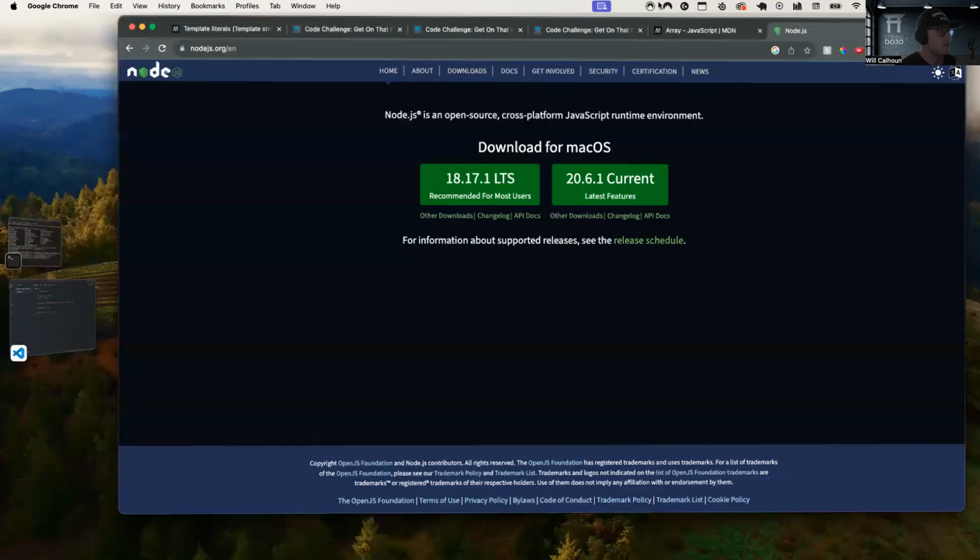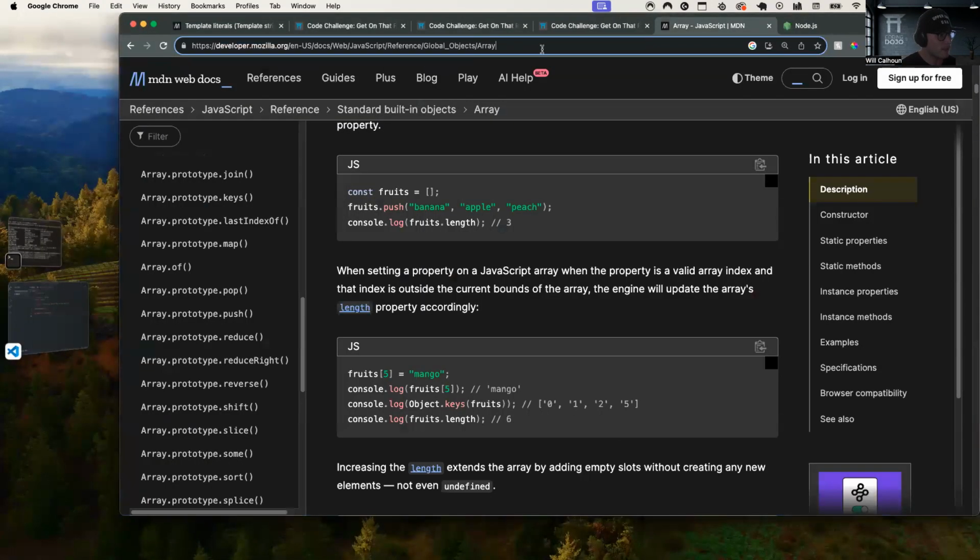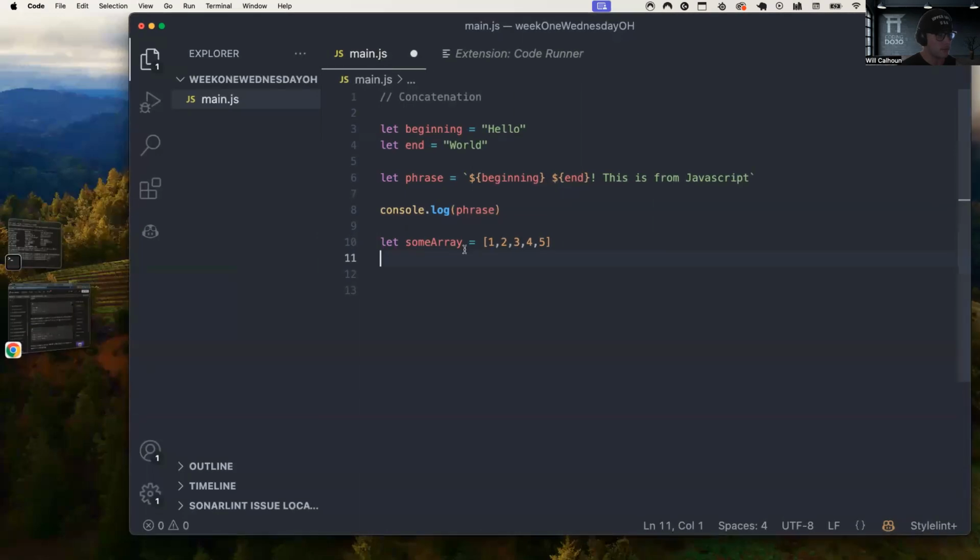Now, what does that mean? Well, they're different properties that we can mess with. So I just put this in chat. MDN Web Docs is a really wonderful tool for HTML, for CSS, and for JavaScript, for really understanding a little bit more about it. There are a couple big ones that I want to talk about. When I say methods, again it is some functionality, something that we can do specific to this array.